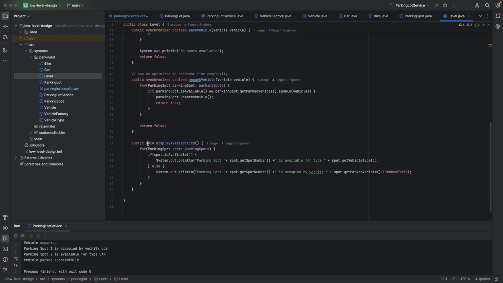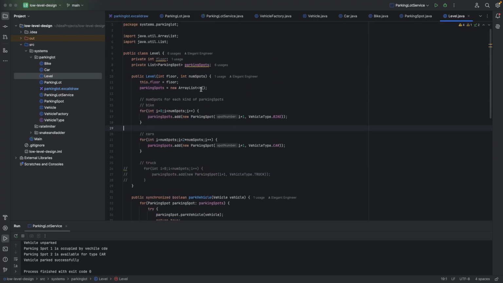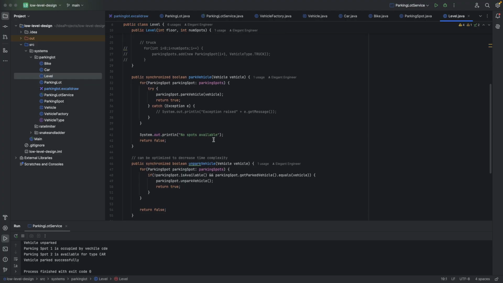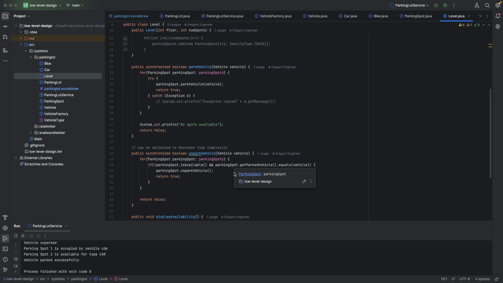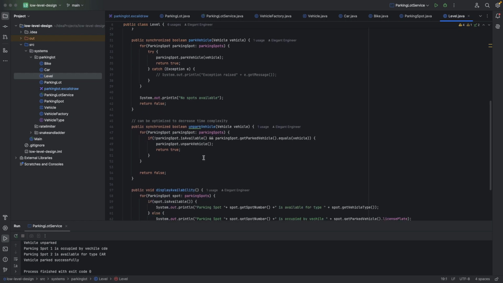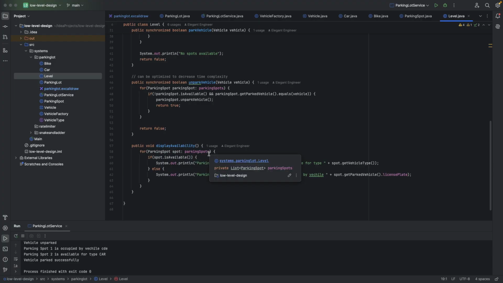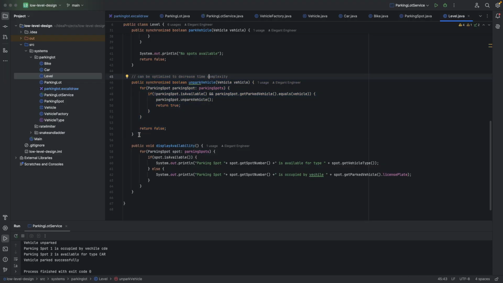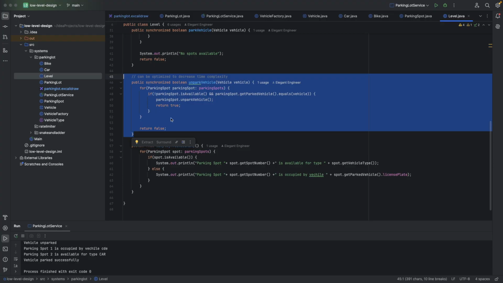Probably how we can do it is we can create a relationship between the vehicle and the parking spot, right? So kind of a map, right? And that way we can get the spot directly. In our system we'll have to create that mapping, but that's okay for this problem I think, because it is kind of an easy level thing. But this could be like homework. Feel free to put in comments how you could decrease the time complexity of this.